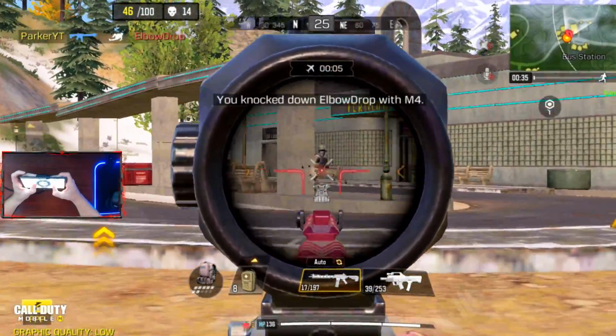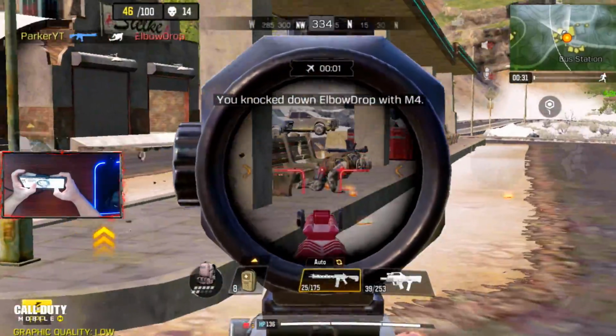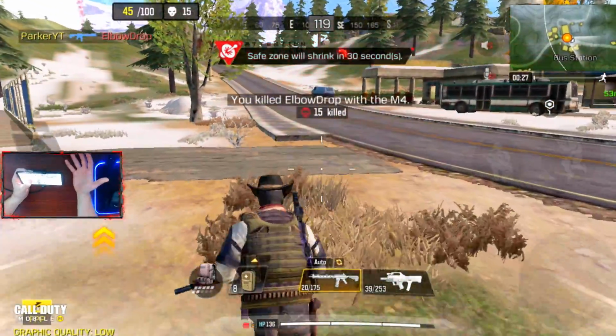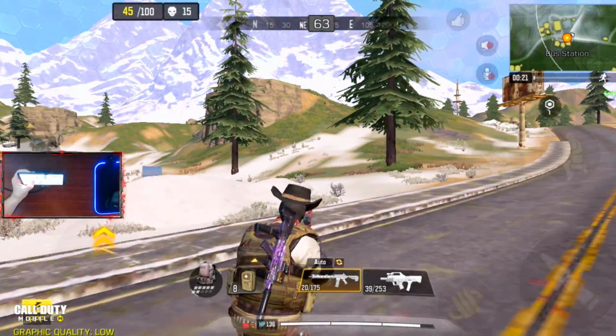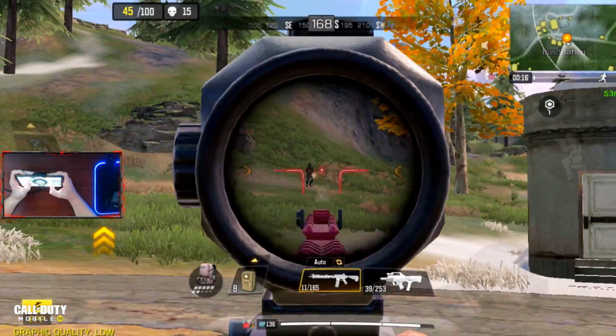And I know a lot of people are going to be using the argument of, oh, Parker, you can just shoot down the drone. There's 2 issues with that. First off, the hitbox when hitting the drone when it's coming right at you can be a little bit buggy sometimes. And secondly, if you do decide, oh, I'm going to shoot down this drone right now.